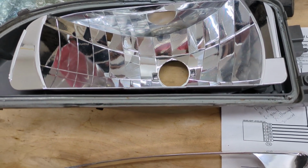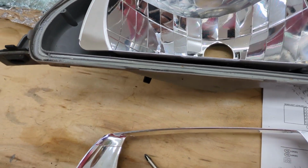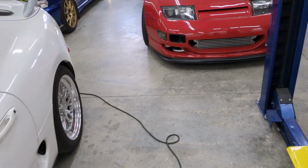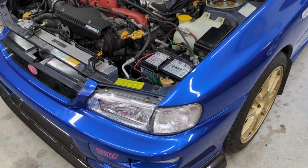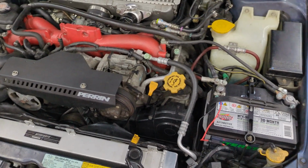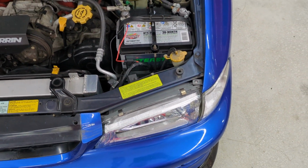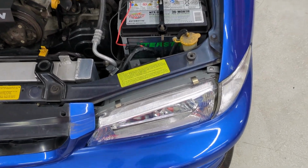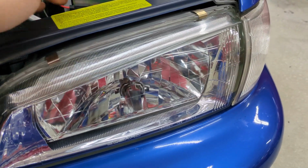And that seemed like it helped a little, but it still was not working right. And what it boiled down to was the actual motors that went into the back. Here, I'll walk over to the car. The actual motors that went into the back, that little ball on the end of them wasn't snapping into the socket. It was just pressing it. So it would kind of push the light forward and then it would retract. And depending on if it was rubbing or not, it would get stuck and it wouldn't appear to work right.